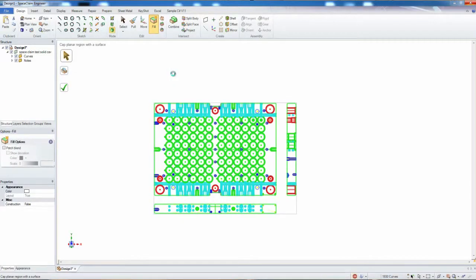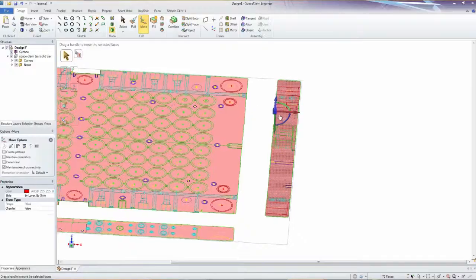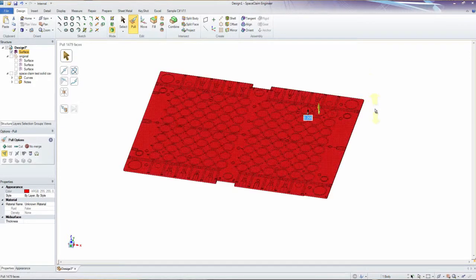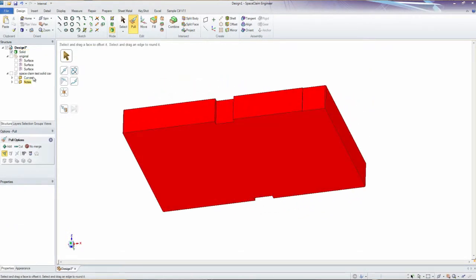Number one would be to convert files. Number two would be if we are getting only flat DXF files or DWG files, Craftsman currently works only off of solid models. So if my customer can't supply the solid model and I only have a 2D model, that's when SpaceClaim helps us out the most. We'll use that 2D model to grow it into a solid for machinability on the shop floor. We use it constantly when that occurs.